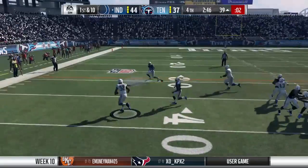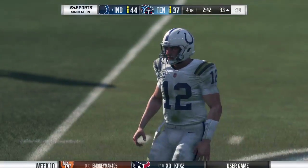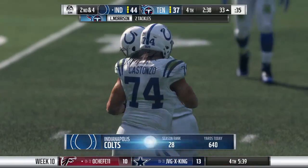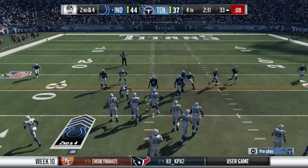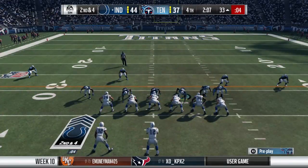And a give this time to the tailback. And able to push his way forward here for a good little gain. He'll get a nice chunk there on the 1st down run, and it's 2nd and 4. They've gone to the 4th quarter now in Dallas, and the Falcons have taken the lead there late. If they can hold on to that lead to the end, it would up their win total to 7.